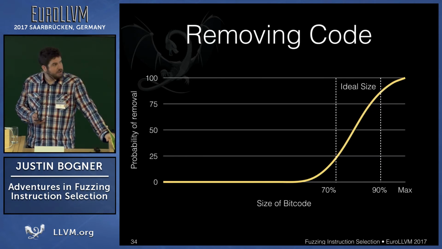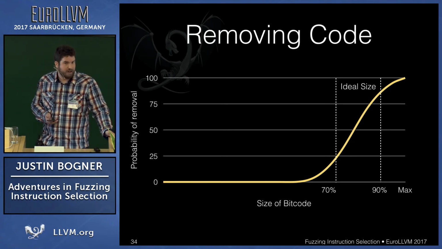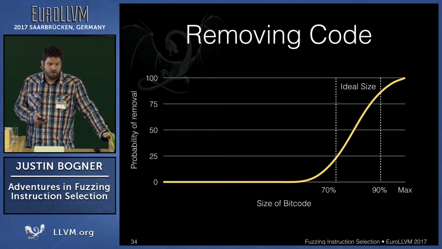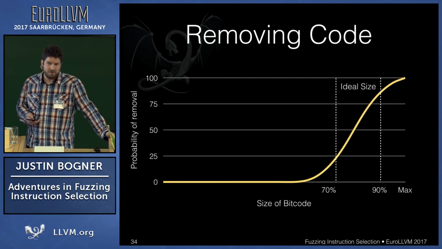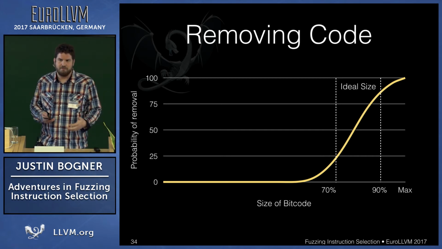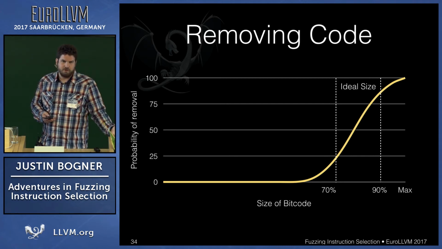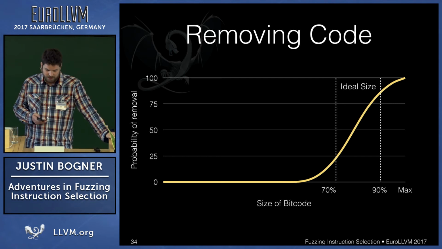Adding interesting code to throw at instruction selection is all well and good, but at some point, we don't really want our function to just grow and grow forever. I mentioned earlier there's a maximum size that you have to respect when you run the mutation. So we need to avoid growing beyond that maximum size. That said, we don't really want to stay too much smaller, because generally speaking, larger IR is probably going to be more interesting for the backend and more likely to find bugs. So we make the odds of removing code start very low and then increase quickly once we get into the ideal size range, until when we're close to the limit, it's basically all we do.